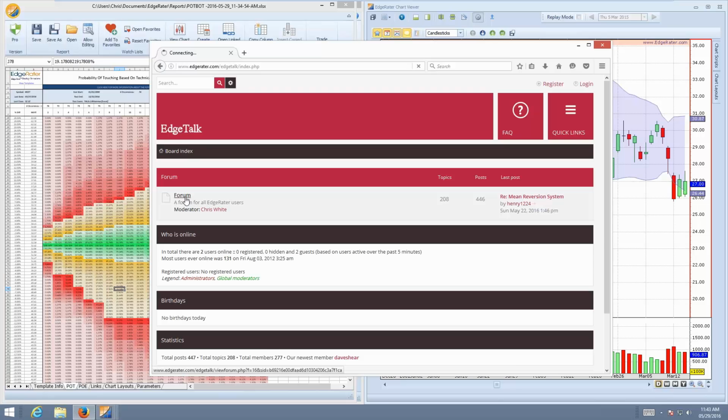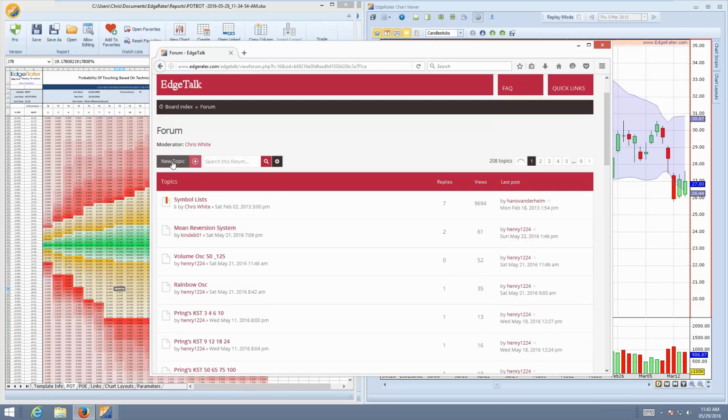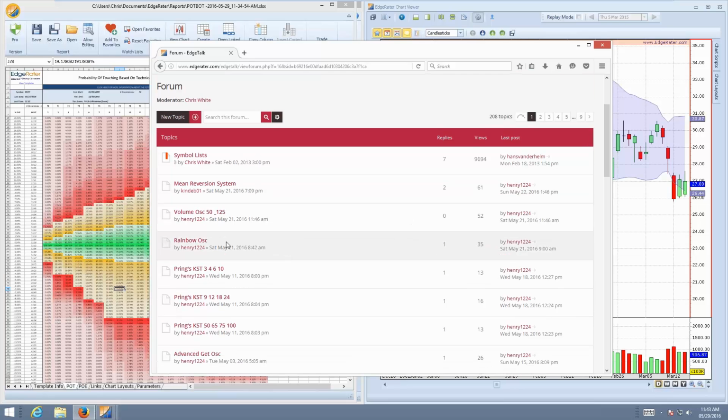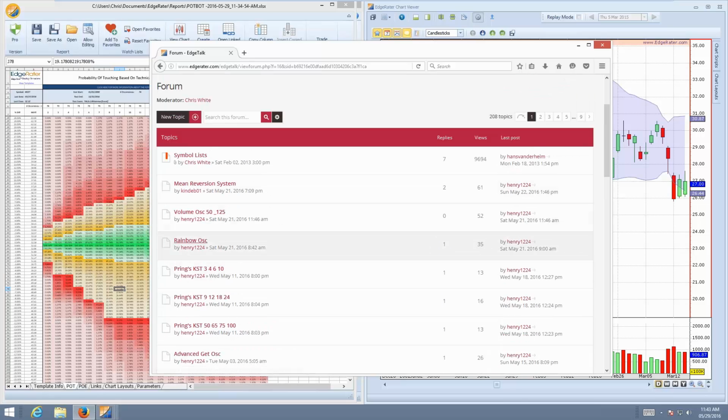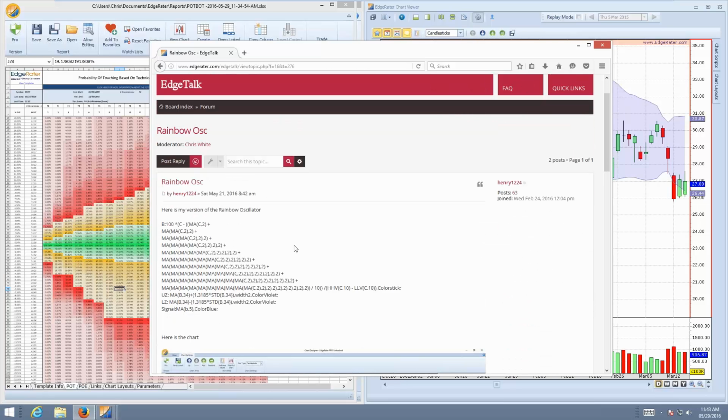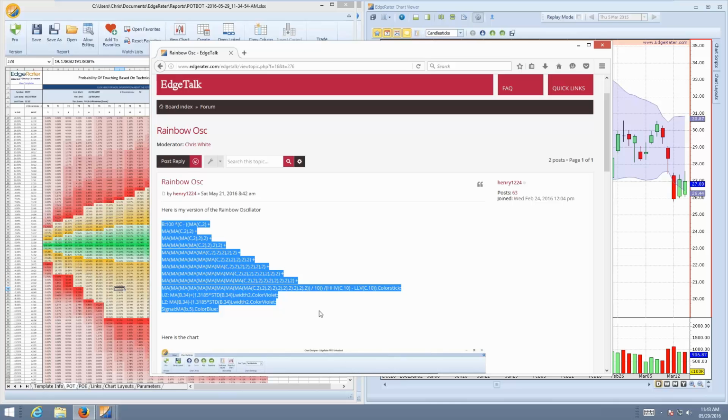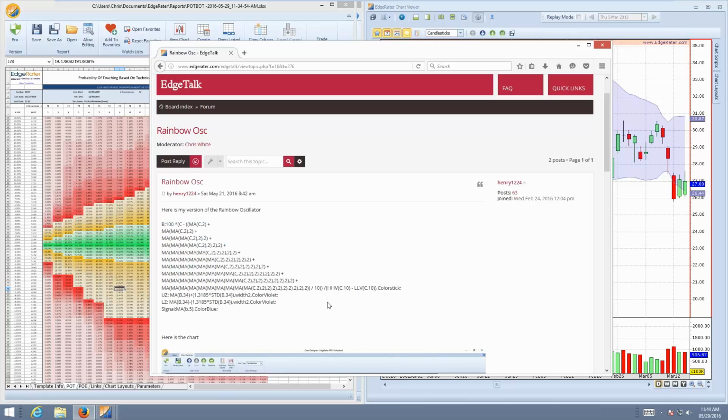In the forum, you can create a new topic and request that someone help potentially with putting a script together. Henry's been very active recently putting a lot of scripts on this forum, so you could take a look at one of these scripts as an example. What Henry's been doing is coding, or cross-coding, formulas that he's aware of and putting them into the chart script format.